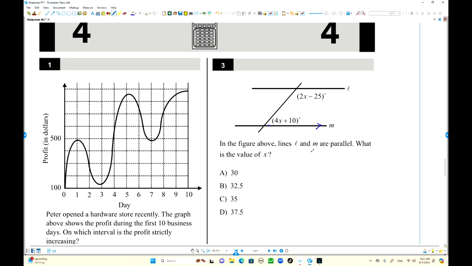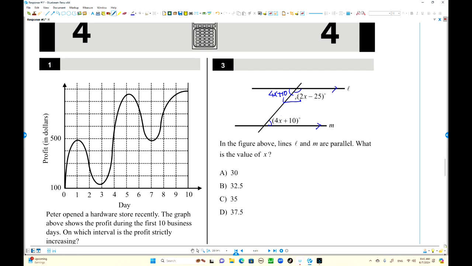We have parallel lines and a transversal, okay? So we have two angles on the same side, interior angles. The sum of these angles is 180, we already know that, right? Or maybe you can move this one over here, right? 4x plus that. That is the alternate interior angle. Also, these two angles are a linear pair, right?